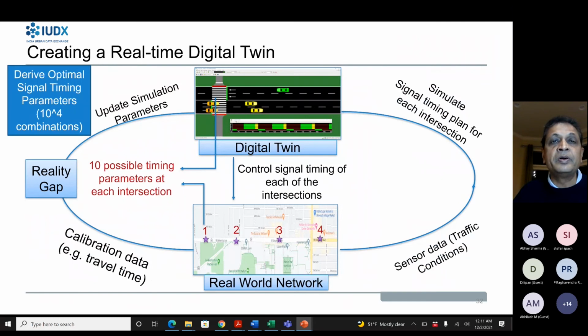And so what we want to be able to do, and this addresses some of the questions which were asked earlier, is create a real-time digital twin where you say, for example, you had a corridor, like this is only a part of a network, right? And obviously traffic, if you make changes on one, then the traffic to 2 will change. And if you make changes on 2, the traffic to 3 will change. So you cannot look at these intersections independently, right? Because if you optimize each of them independently, you're screwing up the correlation.